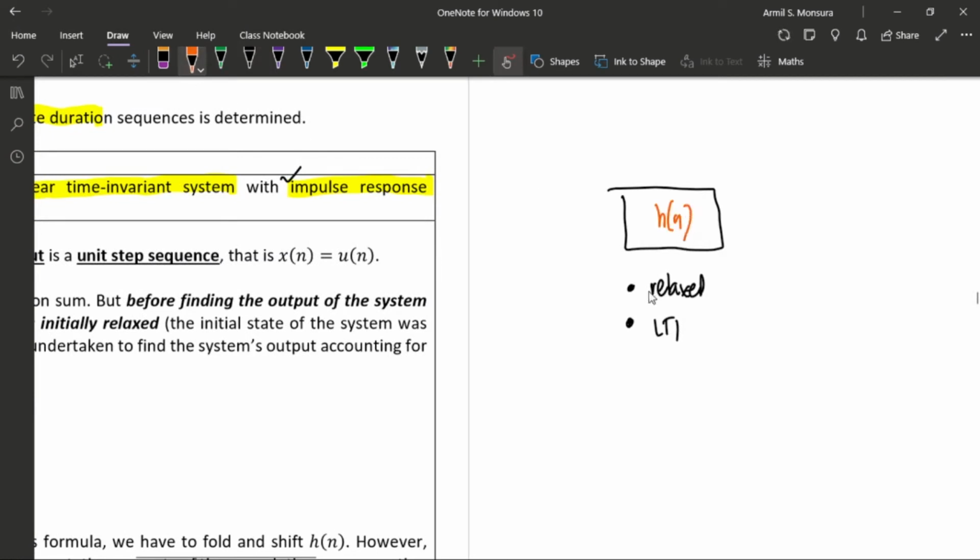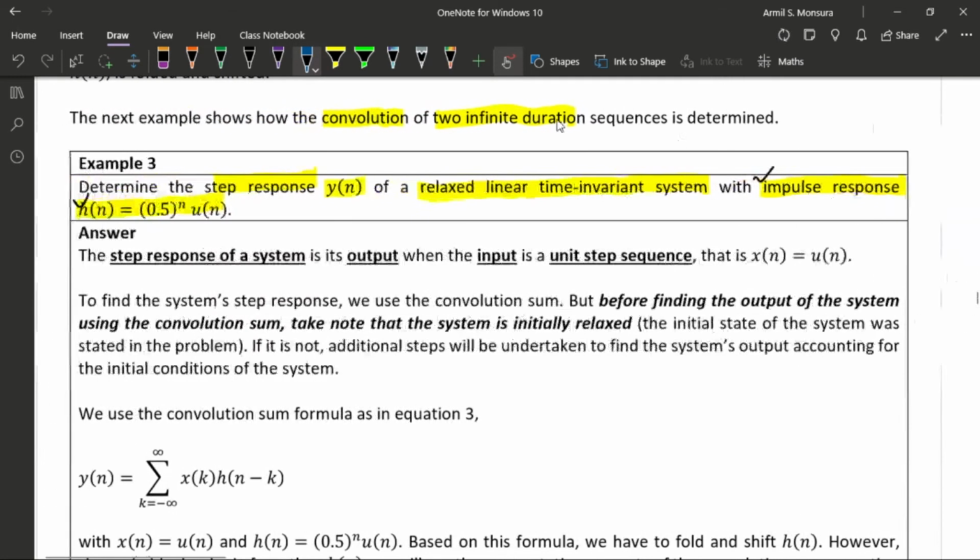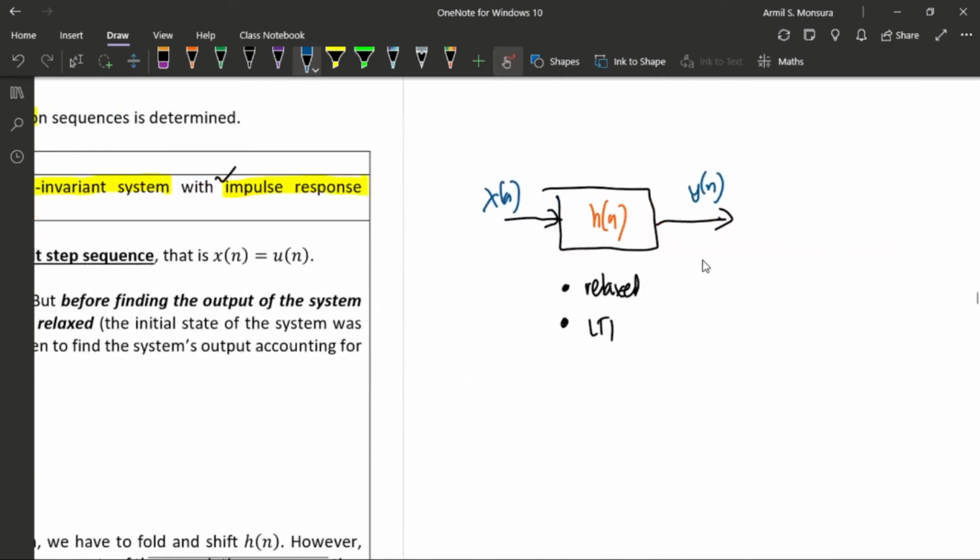So, that is h of n. Okay, so since ang system natin is represented by a block, then we can place yung h of n dun sa loob nung block so that it now denotes na yung h of n niyo actually describes or represents the system. Now, this system takes in an input of x of n and produces or generates the output sequence y of n. So, ngayon, ang hinahanap sa atin dito is step response.